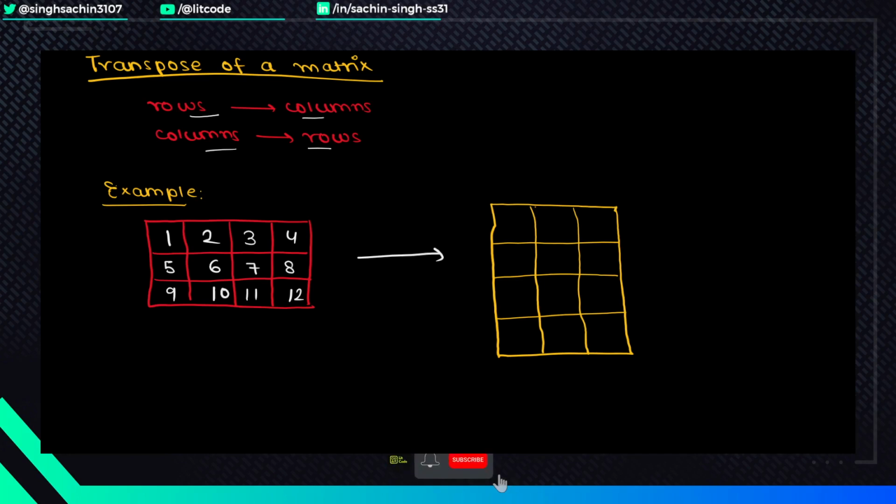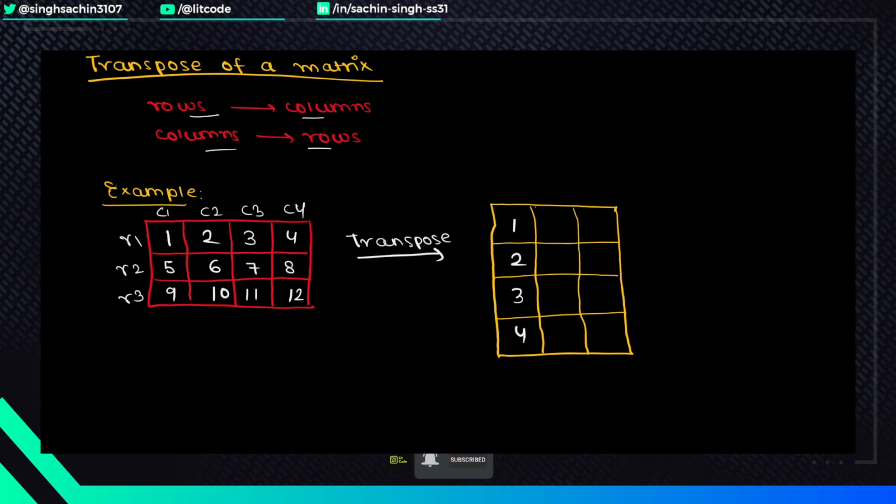When we transpose this, the first column will be equivalent to the first row. This was my r1, r2, r3, and c1, c2, c3, c4. R represents rows, c represents columns.